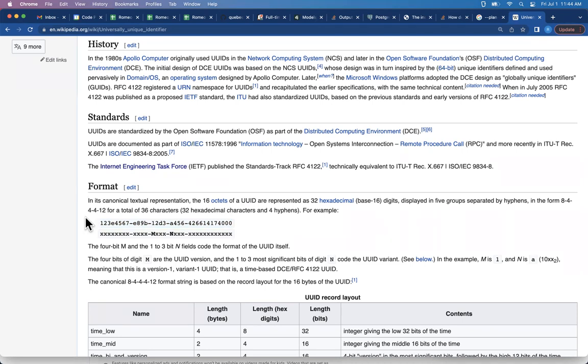So this has a few advantages. For one thing, if you have multiple different databases that need to synchronize with each other, you need to make sure that you don't create duplicate IDs. If they both are just using serial integer IDs starting at 1 or whatever, then they're going to end up with a lot of the same ID numbers. So being universally unique is super useful.